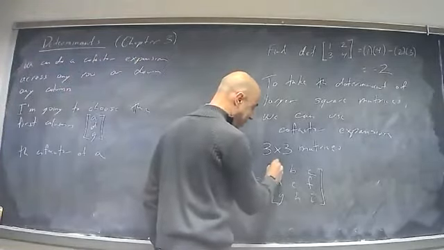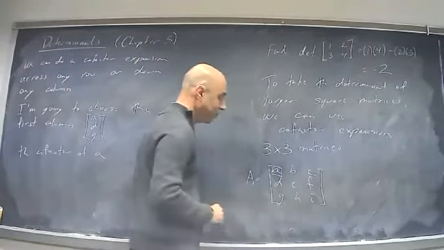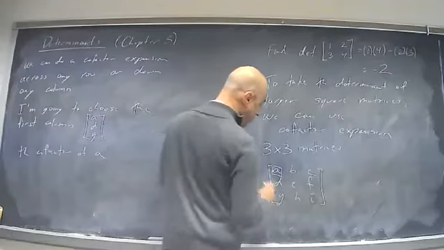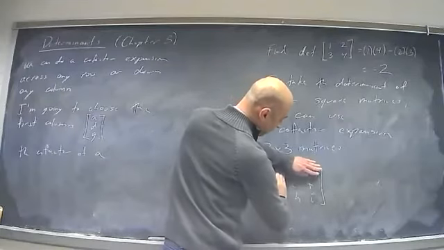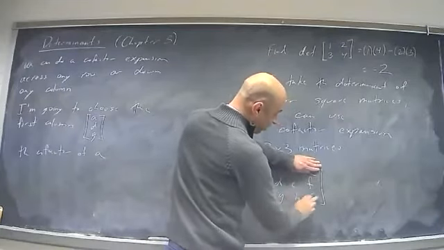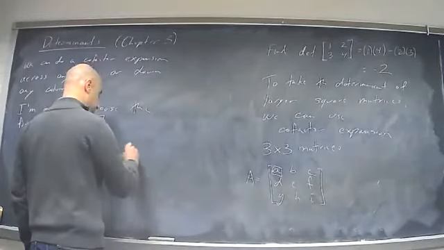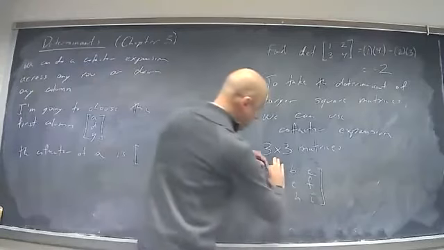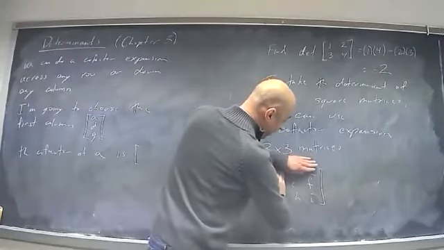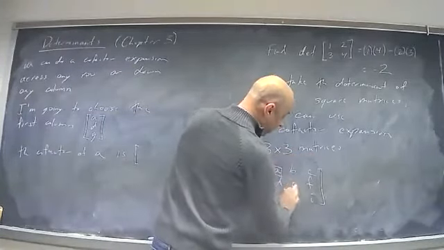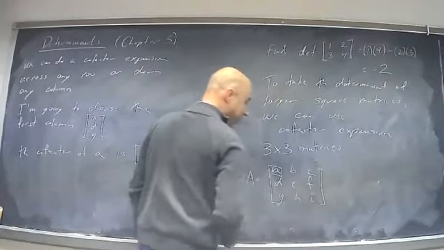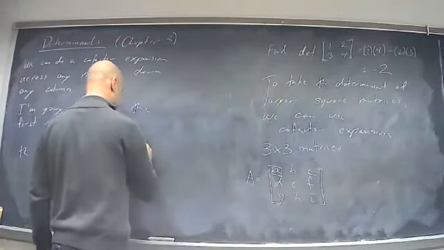So a is up here in the first row, first column. What you do is you cover up the first row, cover up the first column, and you're left with this 2 by 2 matrix down here. So the cofactor of a, if we cover up the row that a is in and cover up the column that a is in, we have this 2 by 2 matrix e, f, h, i.